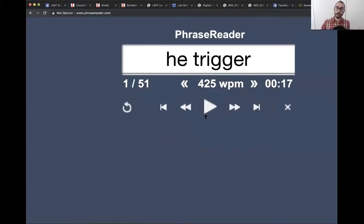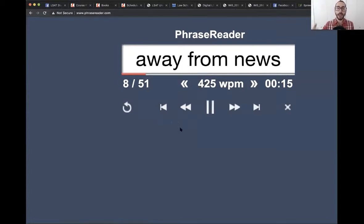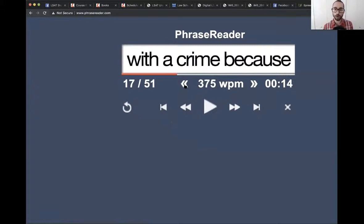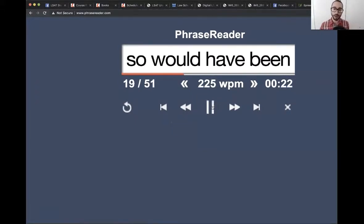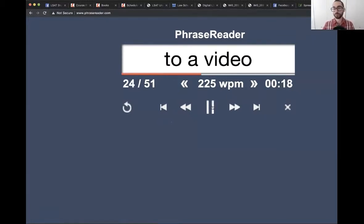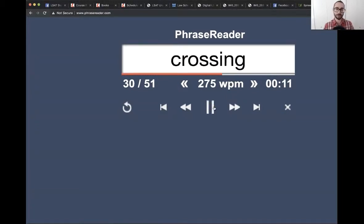Once we parse, we can see that it displays it at 425 words per minute. So we can see that it's giving us that text at a fairly rapid speed. But if we want to, we could slow that down to 225 words per minute instead. And as a result, it will display that text to us at a slower speed. Pretty cool. So let's say if you're comfortable with 225 words per minute, you start with that, then you up it a little bit to 250 or 275 and continue displaying it at a faster speed.